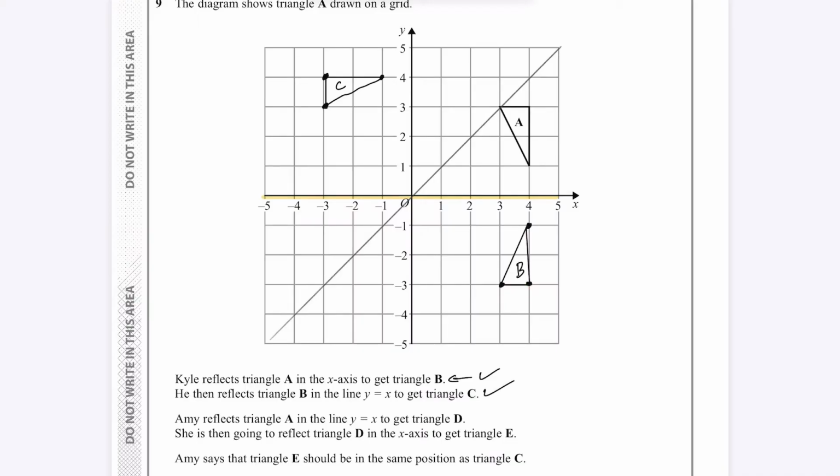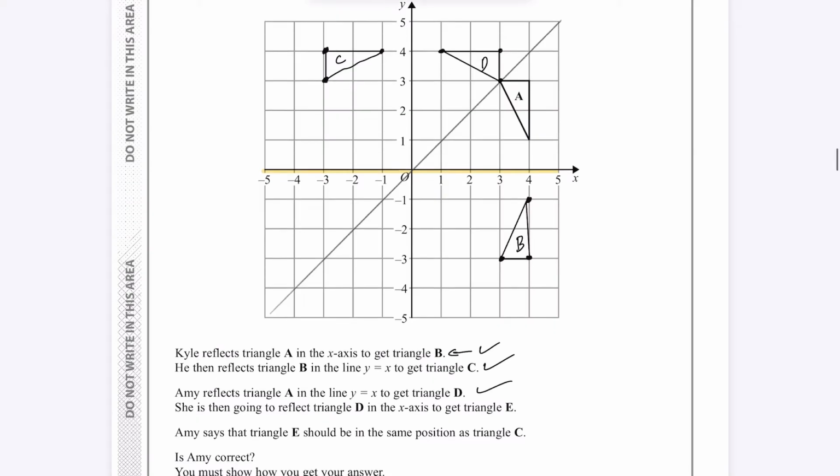And then it says Amy reflects triangle A in the line y is equal to x. So triangle A is right there. So this point here stays right there. This point, 1, 2, 3. So it goes 1, 2, 3. That point goes there. And then finally this point back here goes 1 across, so it'll be 1 up. So that comes right up here. And if I connect them all, that, and that, and if I rub off my guidelines again, so they're not in the way, and then that becomes triangle D, so we can take that off as well.